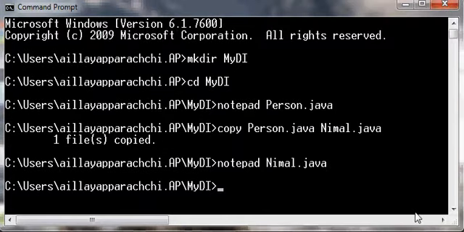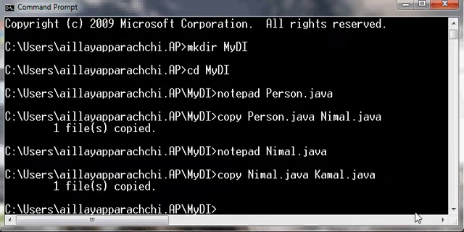Right, now I need another one. I'll call it Kamal. I will copy the content of Nimal to Kamal.java. Now open it.